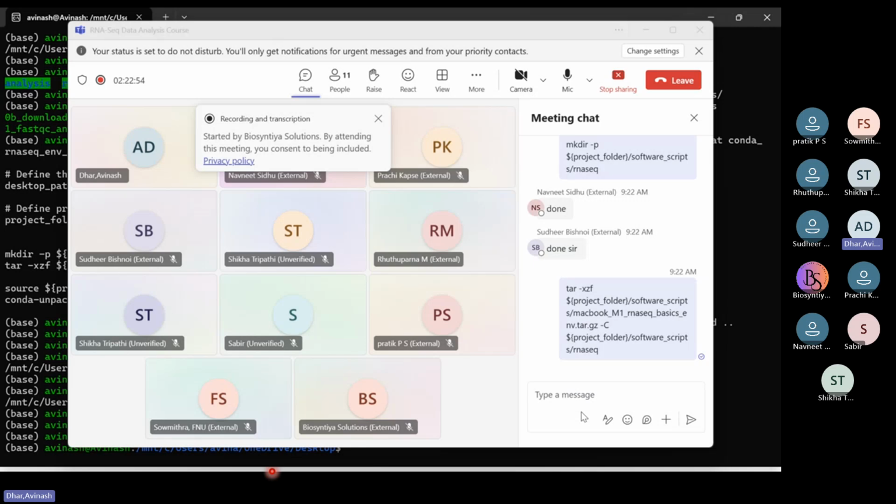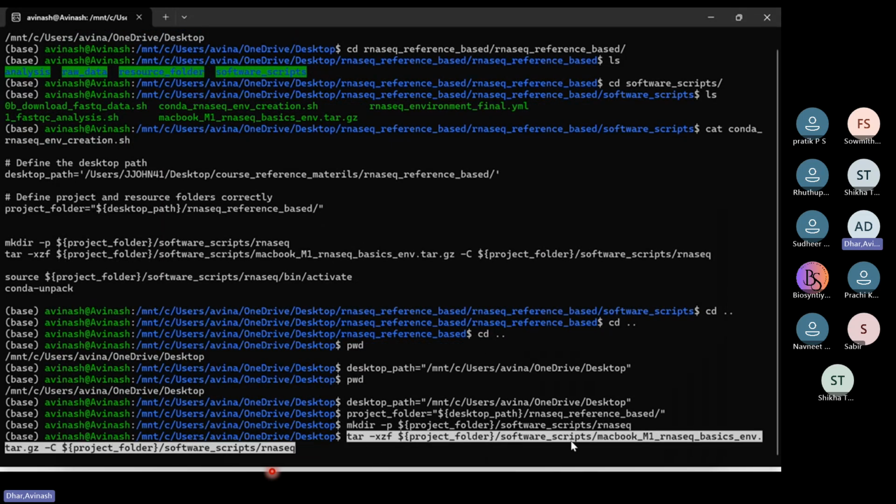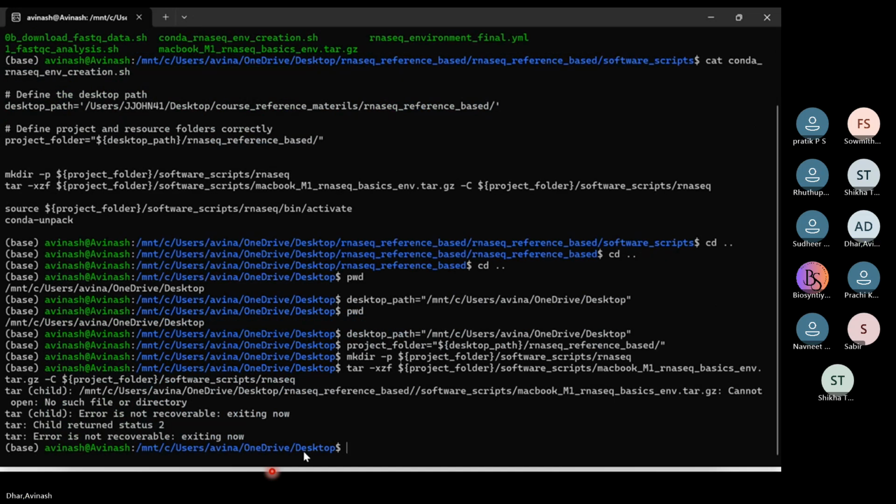Next command is to unzip a folder called MacBook M1 RNA-seq basic environment.tar.gz, and we are unpacking it inside our RNA-seq folder. Okay, press enter. So this command is for MacBook or for everyone? It's for everyone.